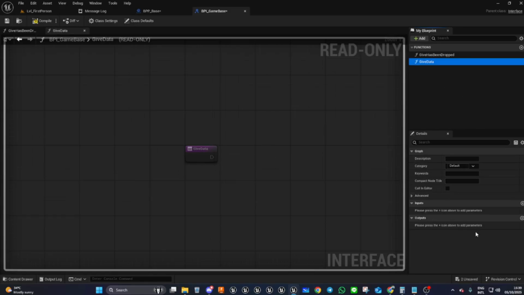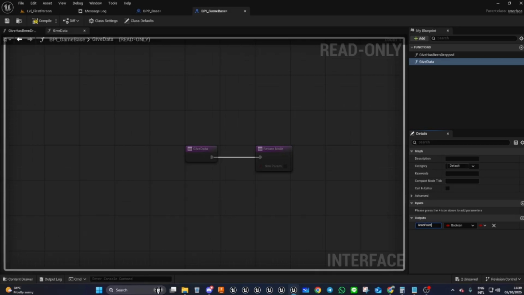Data, what data? Any data you want to add in, basically. So we're going to have something called a grab point, and this interface is mostly used when we're actually picking stuff up.